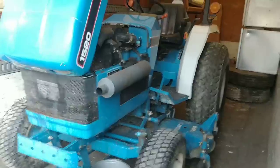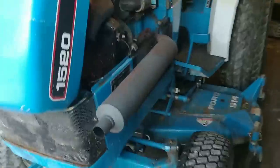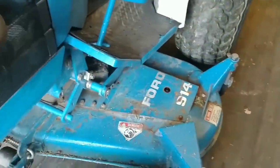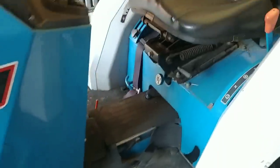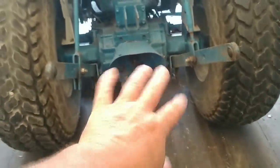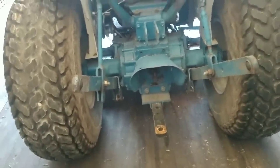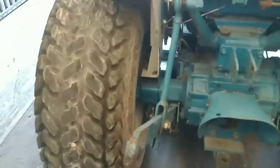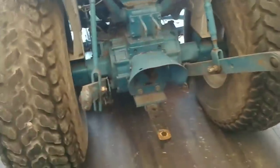Let's look at that Ford 1520 mower - it's a three-cylinder diesel. I can't remember how wide that cut is, but it's a good little tractor and we use it a lot for mowing. We bought this one because it had PTO, three-point, and drawbar. We've got a little four-foot brush hog for it and I'll be picking up a little rototiller for it. We've got some other attachments we can use with this thing.